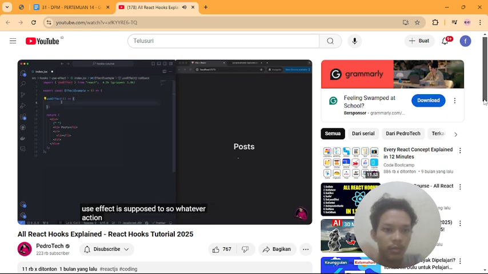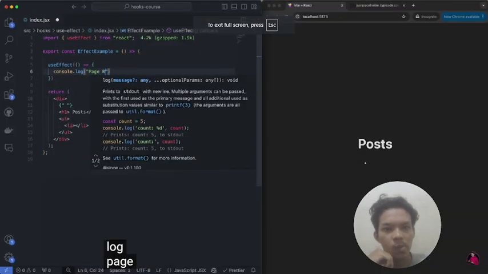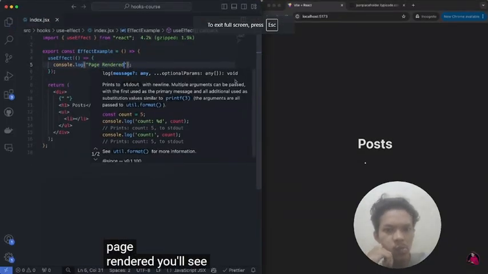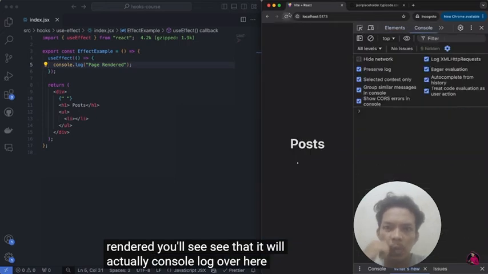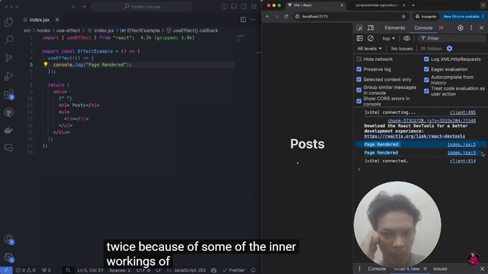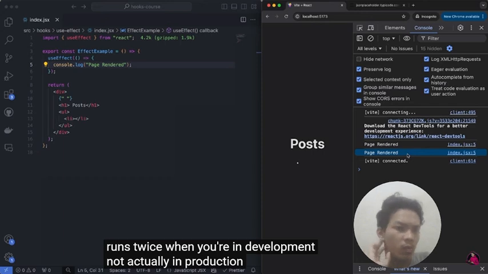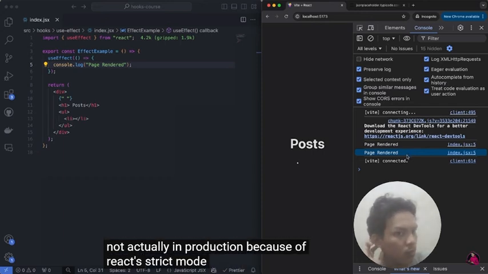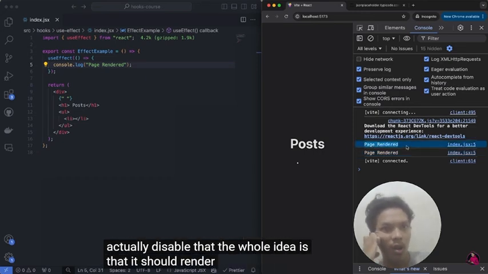So whatever action you put over here, like console log page rendered, you'll see that it will actually console log over here. It runs twice because of some of the inner workings of React, where it runs twice when you're in development, not in production, because of React's strict mode. But you can disable that. The whole idea is that it should render once.